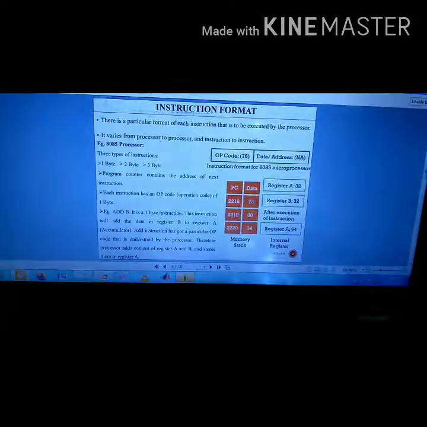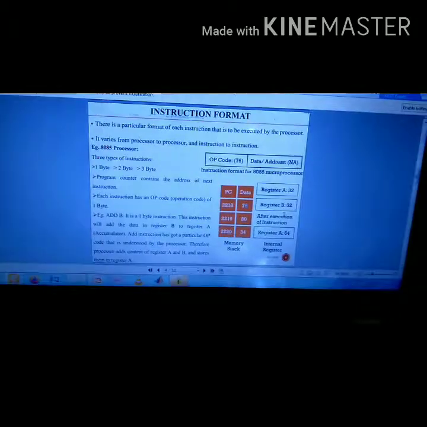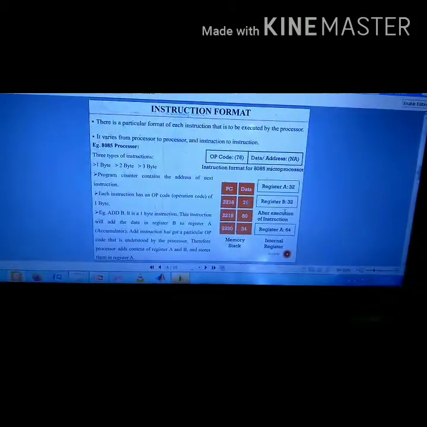After the instruction is executed, register A will have 64, because when 32 plus 32 are added, we get 64. I hope the 1 byte instruction is clear to you.